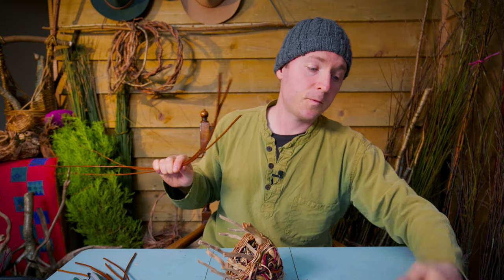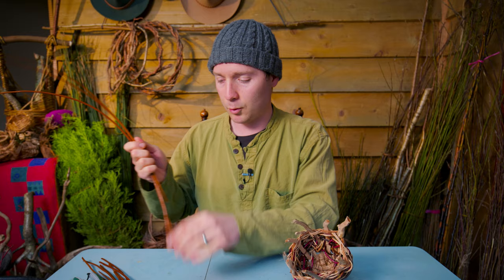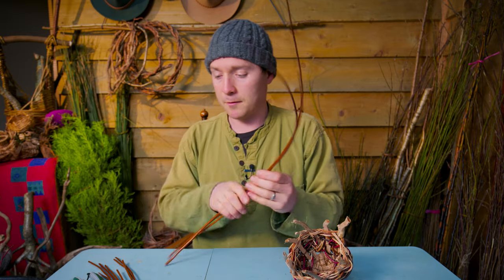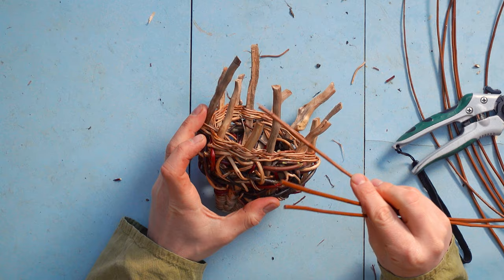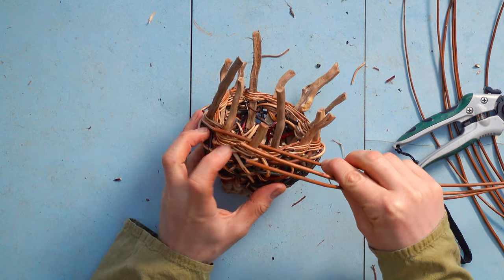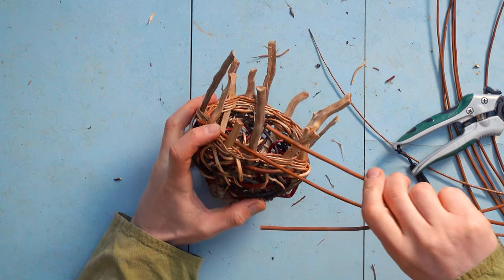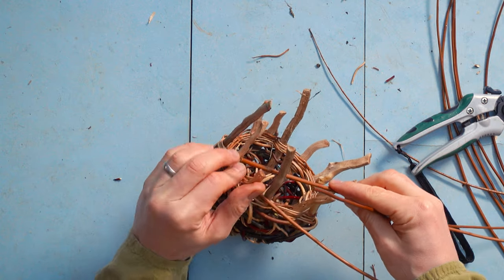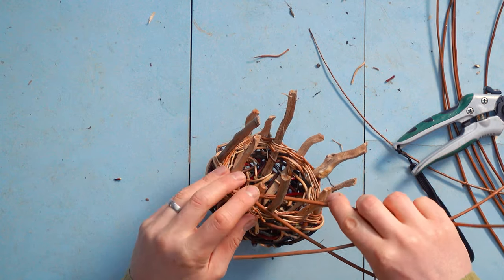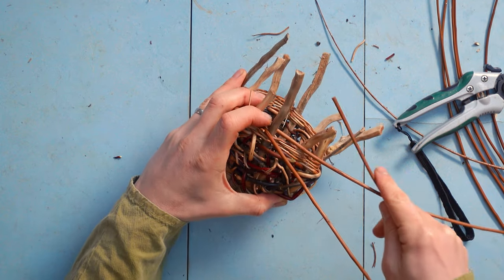Okay, now for the next bit. I've gotta work out how to do the next bit first. Next, this is a fairly simple weave and it's a way to add strength, and it's called a three rod wale. So I'm gonna use the buff willow for this one. And the way to do a three rod wale is behind one and in front of one with your first weaver. Thick end, laid down first. Second weaver, you move to the right, behind one, in front of one. Third one, same again, behind one, in front of one.